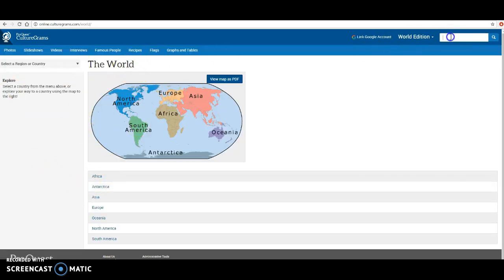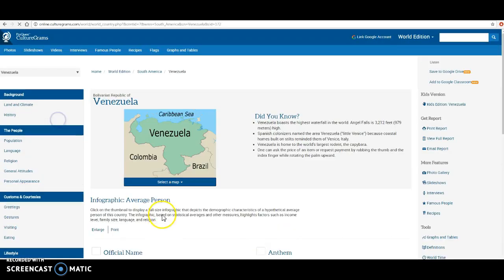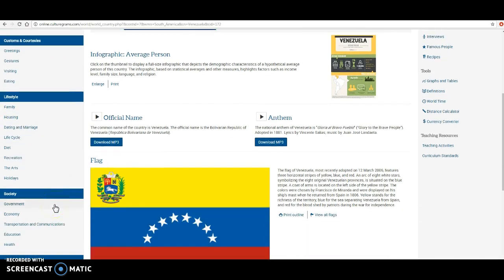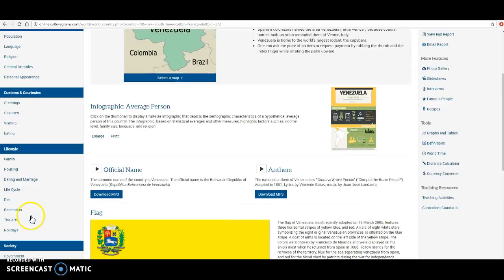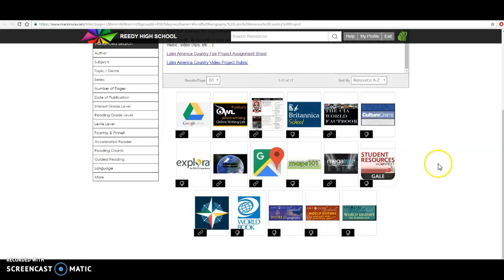When you put your country in on this one, it is actually going to give you some other information about what they eat, family lifestyle, housing, some other different things, the population, all that kind of stuff. Plus, there will be various maps that you can use in association with that article. So those are two other databases you can use to get country information.